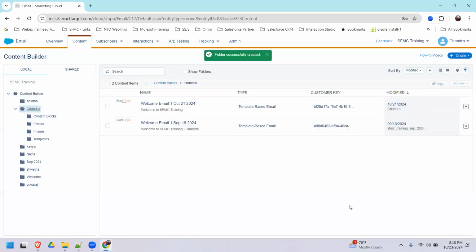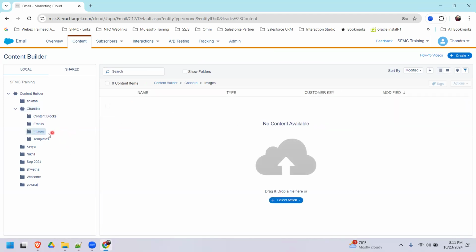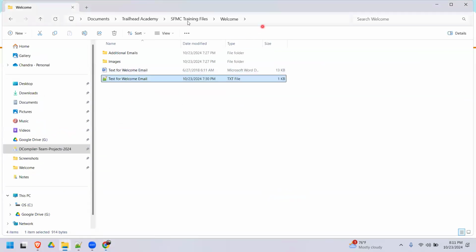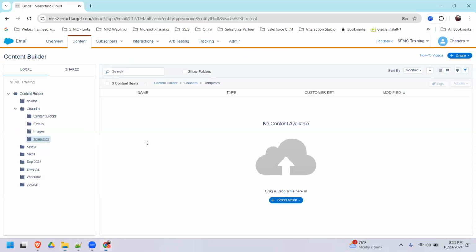As we know, we can upload images, and also audio, video, documents and others, as required. So let's begin with images. We can upload images, create emails, content blocks, templates, and so forth. To make it easier, I have some content already in place, which I'll be sharing with you too. I have created some folders, or some downloaded folders, which I'll be using. So first, let's begin with images.